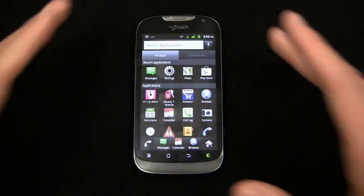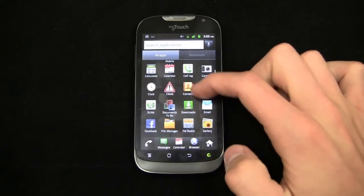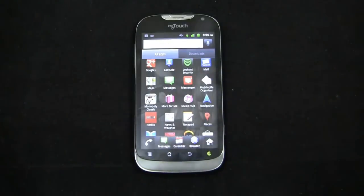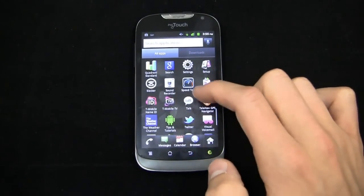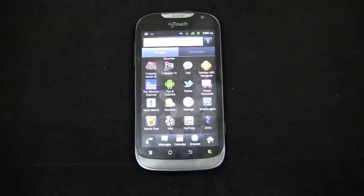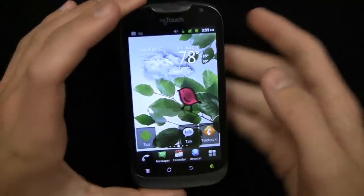So out of the gate, you're going to see the standard T-Mobile applications here. You've got 411 and more, Access T-Mobile. You've got Game Base, Mobile Life Organizer, Monopoly Classic, More For Me, Music Hub. You've got Setup, T-Mobile Mall, T-Mobile Name ID, T-Mobile TV, Visual Voicemail, Words with Friends for free, Wild Tangent, and more. So a lot of different T-Mobile stuff pre-installed, and unfortunately, you can't get rid of that stuff.